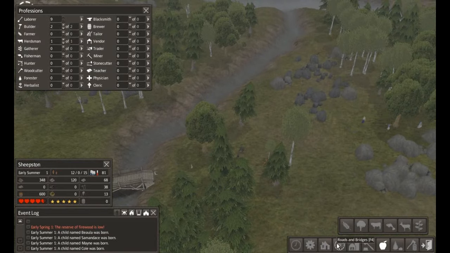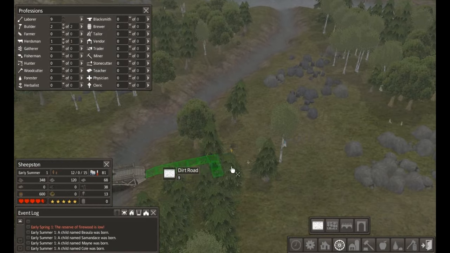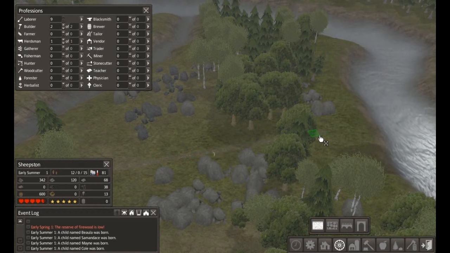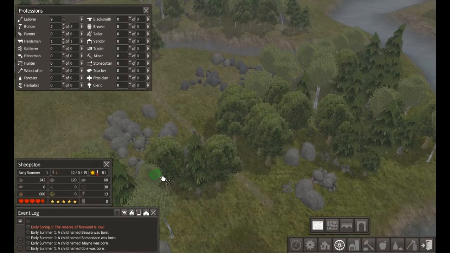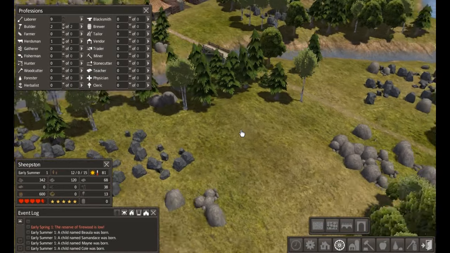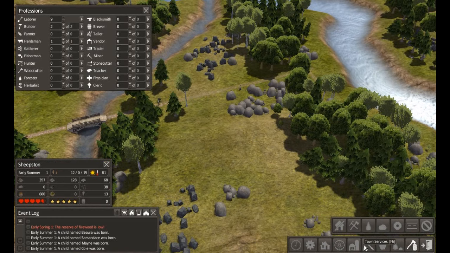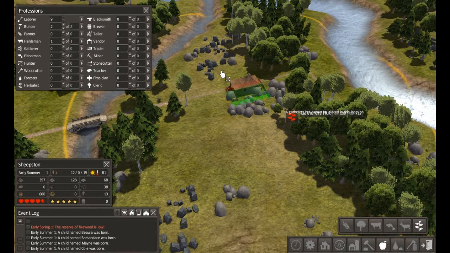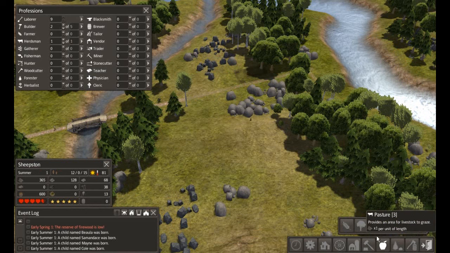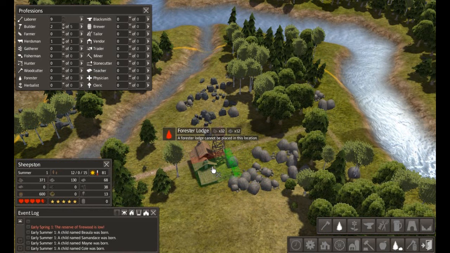Perfect. They're out here doing their job. This game does autosave often, so keep that in mind. Get us a road leading out here to our fishing area. Right to there. Perfect. Alright. What we will also do is we will throw a gatherer's hut out here. And we will also throw a forester's lodge out here as well.